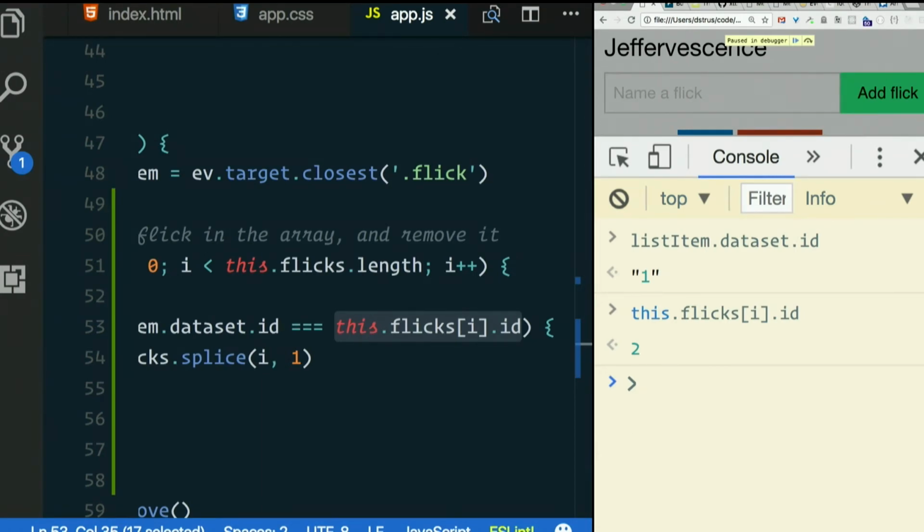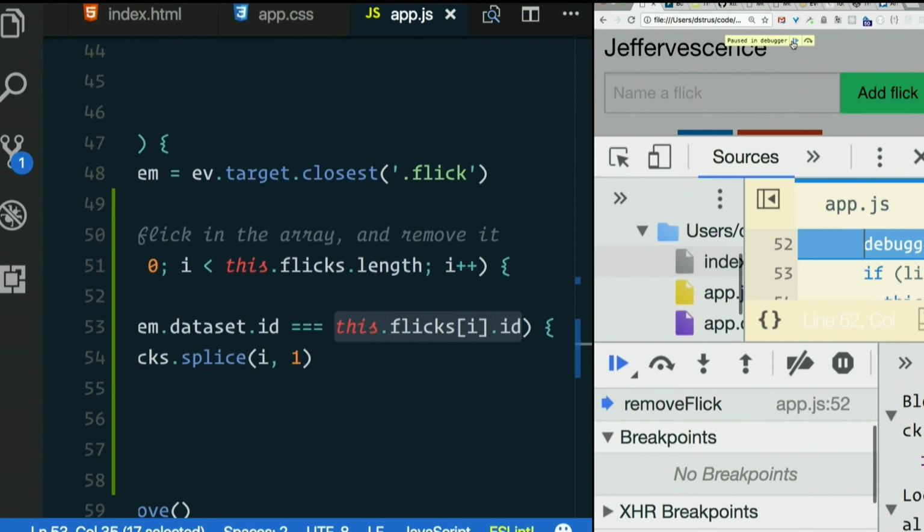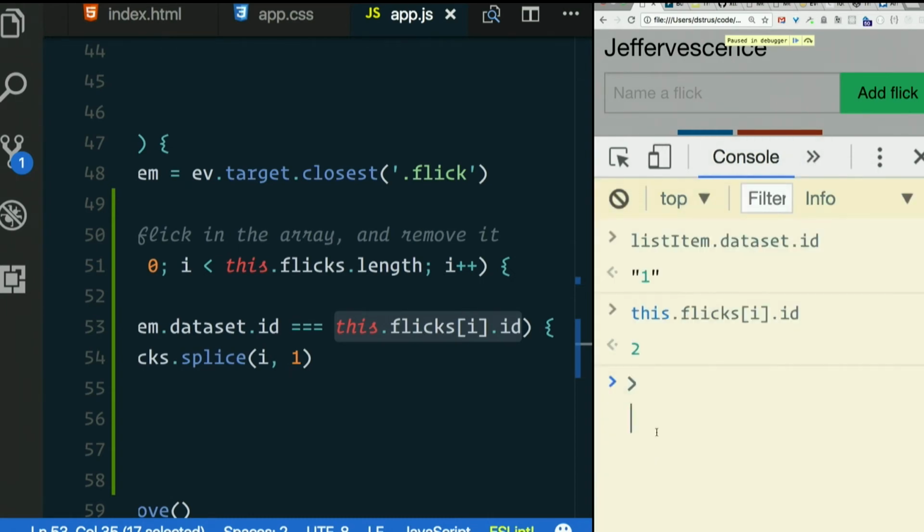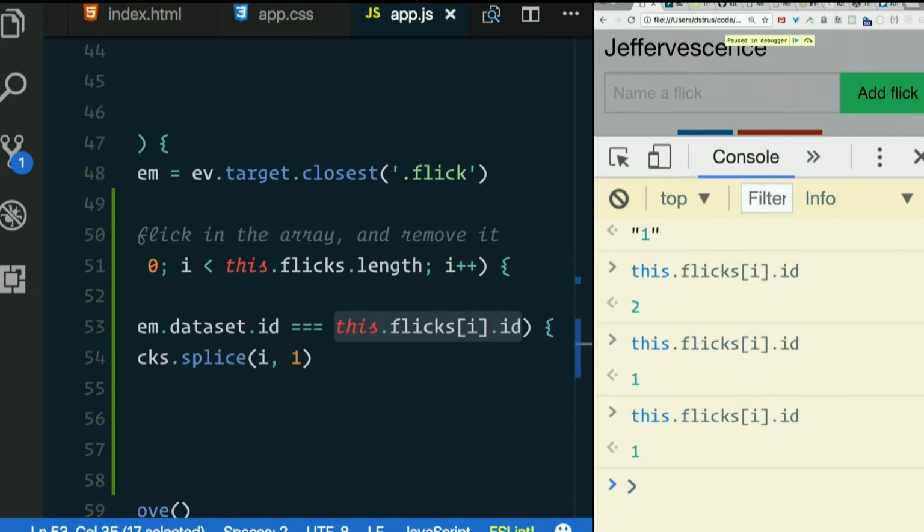The first time through the loop. Next time through the loop, this.flicks ID is 1, and dataset ID is the string 1. Those are not the same thing.